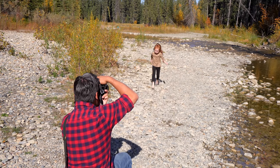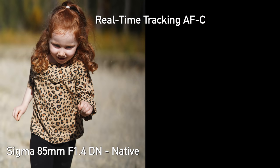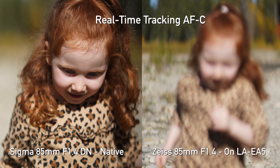I didn't even push the cameras anywhere close to 10 or 11 frames per second, which is sort of the claimed maximum. I had it just on mid-speed shooting, and Maddie's running towards the camera, no zigzags or anything, pretty straightforward. And frankly, you can see here the Sigma E-mount native lens does a great job focusing even up close, but the A-mount 85mm 1.4 Zeiss had a really hard time, especially as Maddie got closer. The autofocus couldn't keep up or it would just go way out.